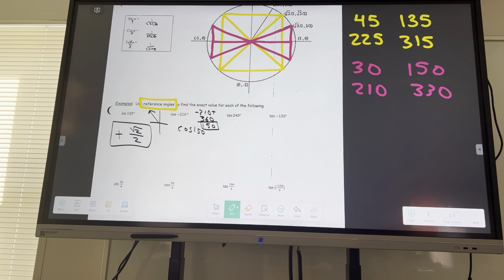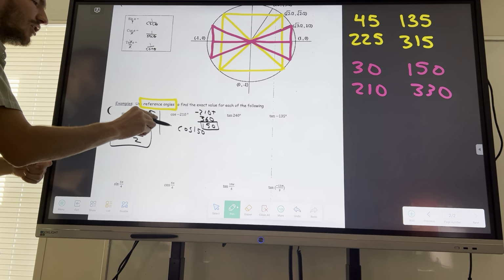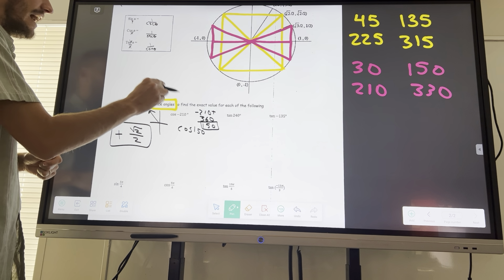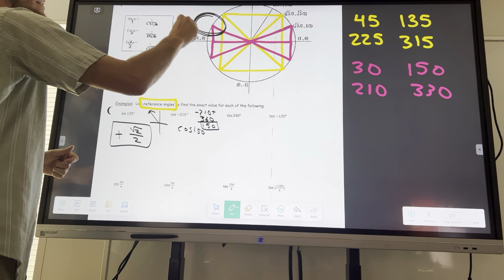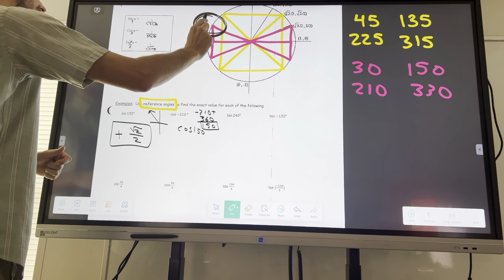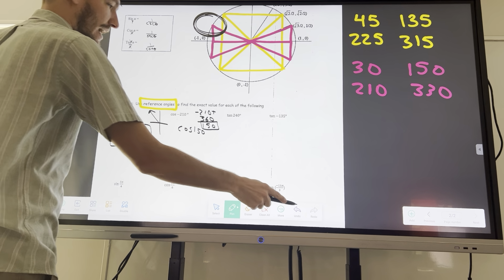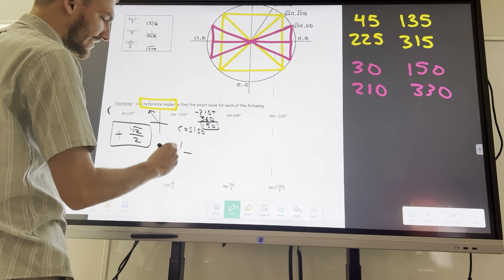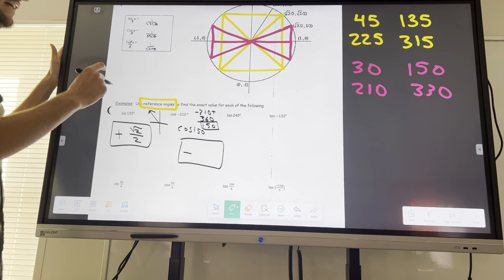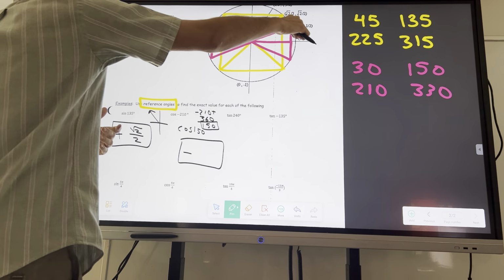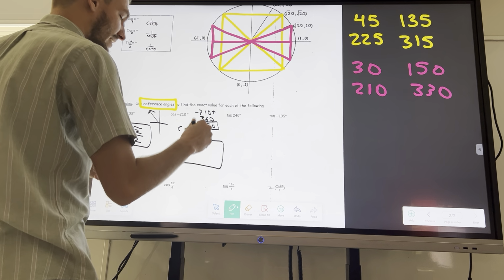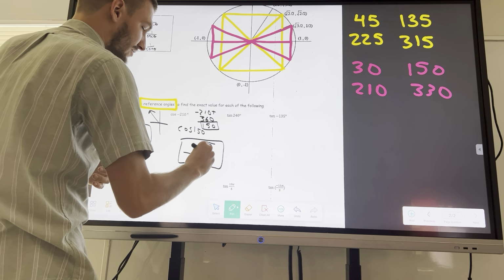So whenever we see any of those, they're all talking about the same numbers. Now, the signs are a little bit different. So when I see cosine 150, I think about 150 is in this second quadrant. Sine is positive, but cosine would not be positive. So this is going to be a negative answer. Then if I see 150, I can just think about 30. 30 is right here. My cosine is square root 3 over 2.